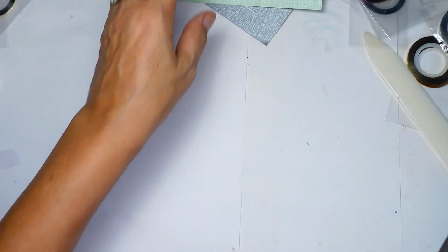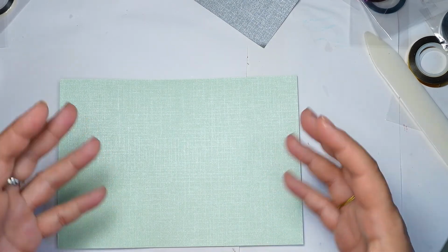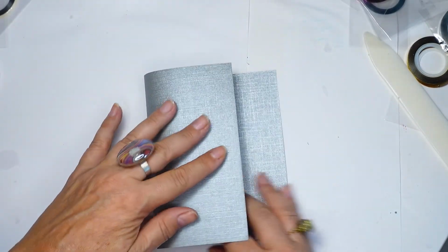Okay, you can put more on your cards. These are more like European or French cards because they're not so embellished. It's not too busy. You can do anything you want. So I'm going to start with the man card.